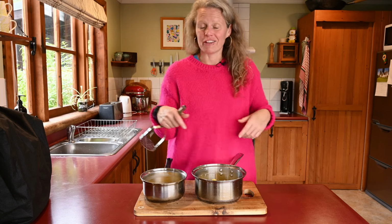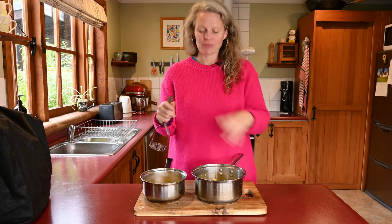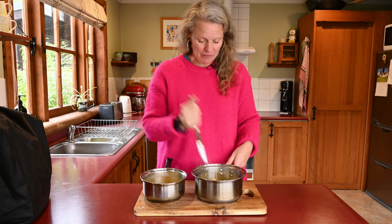Now obviously you can do this in a number of ways. If you've got a moulie or maybe a ricer, amazing. You could even do it through a sieve, which is how we used to do it in the restaurants back in London. But this is home cooking, so I've gone for the age-old masher.